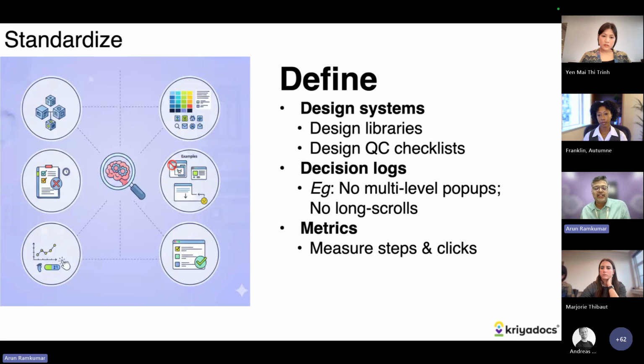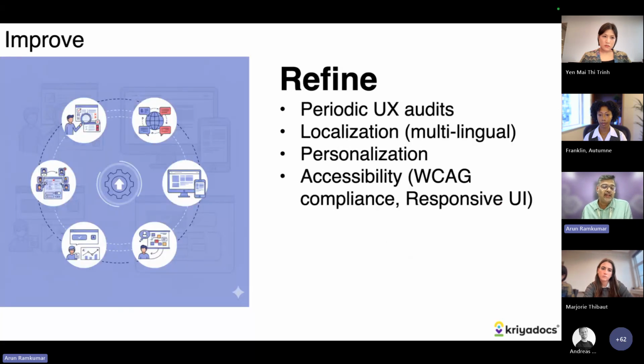And using simple metrics like, say, user click counts can help you quickly score and shortlist ideas that are working and that are becoming tedious. Right? This helps you really understand the shortest path to how a user can solve a problem, the number of clicks they get through within the UI. Now, obviously, continuous improvement is key. You want to periodically conduct UI audits to clean up your design debt and improve things consistently.